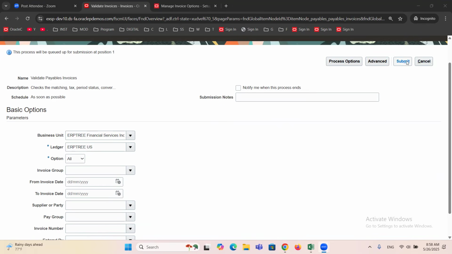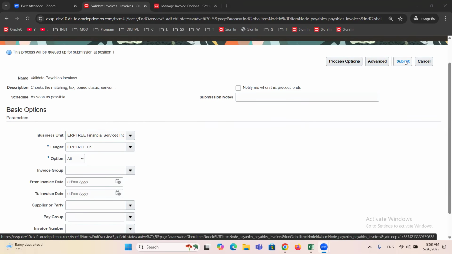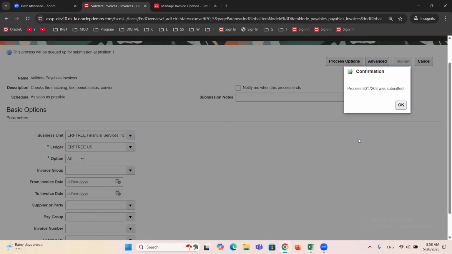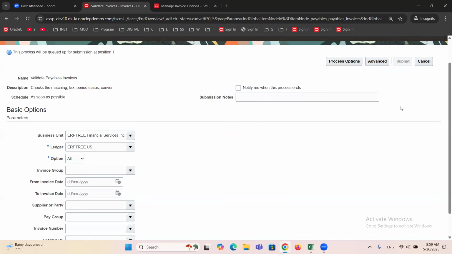Now click on submit. It submitted a process and created a process ID. We can go to the ESS job page and review this there, but it's not required. It's very standard. It will complete. We submitted. Click on cancel to come out from this page.